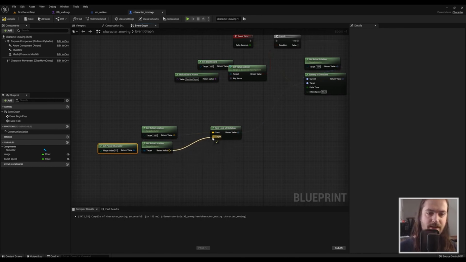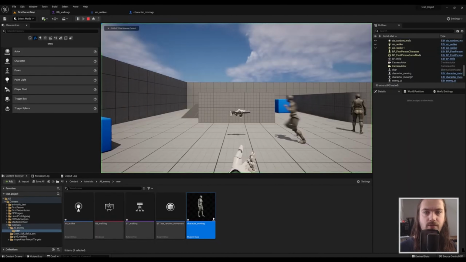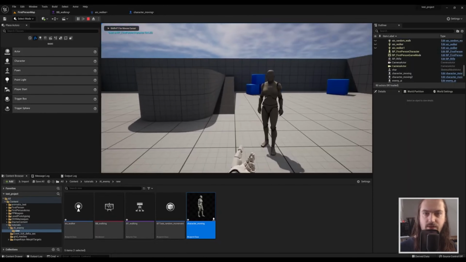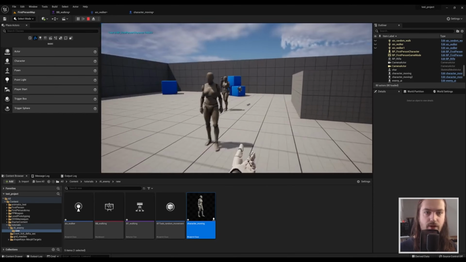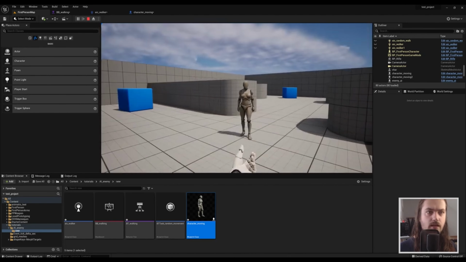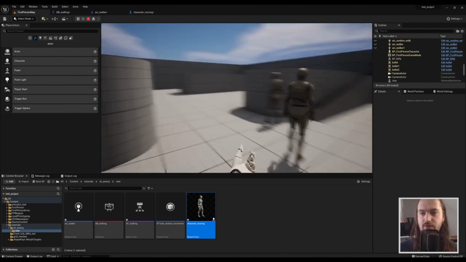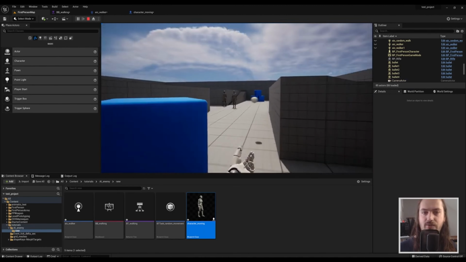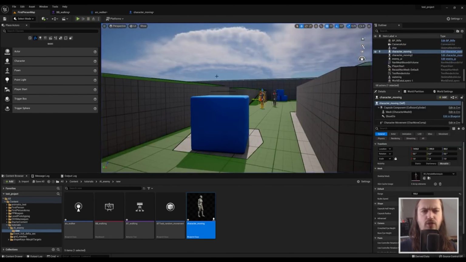So then we put that into the target, and putting that into the new rotation. That's literally everything there is to it. If we now go into the game over here and we get into the sight of one of these characters, it'll start turning towards us, but at a speed where we can actually outrun the rotation, so we can free ourselves of the sight, which is, for gameplay purposes, just a very good thing to have, right? So that's the easy part.